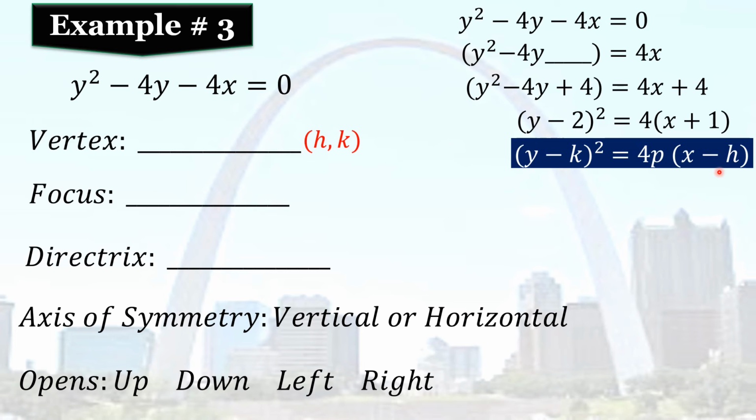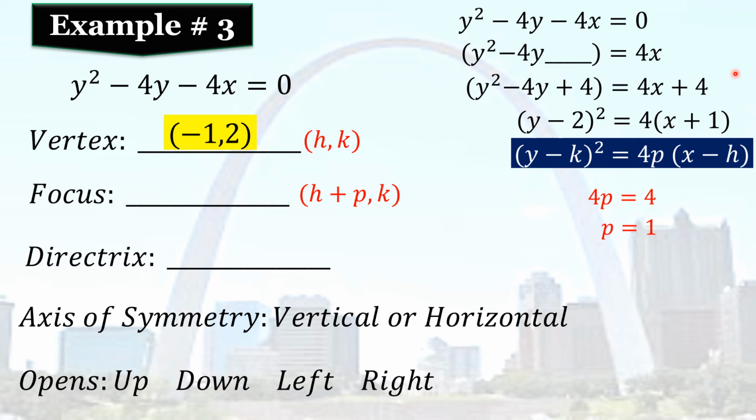So we are going to follow the format y minus k squared equals 4p times x minus h. From here, we are going to solve for p. Whatever the number here, equate it with your 4p. So 4p equals 4, dividing both sides by 4, p equals 1. And then going back to the vertex at h, k. So the order changes already. So this is your h, so it is negative 1, and k is 2. So it's at negative 1, 2.